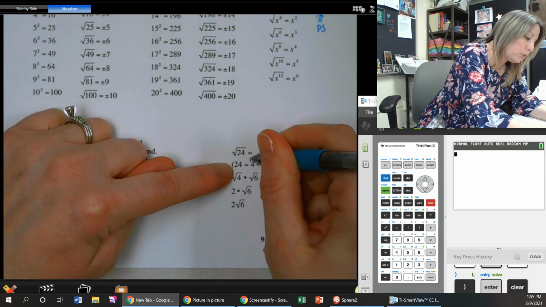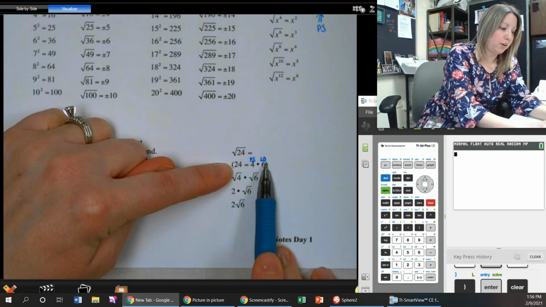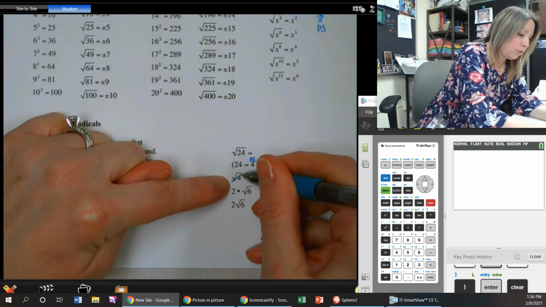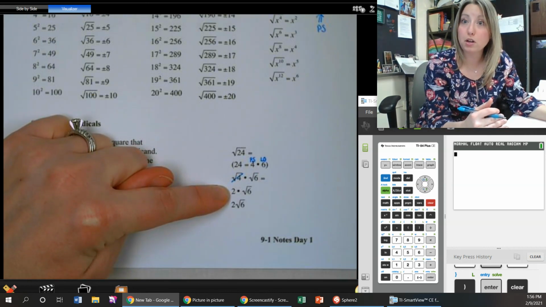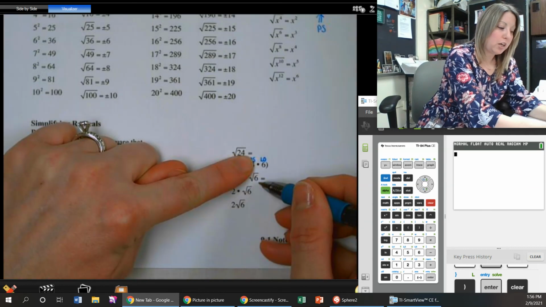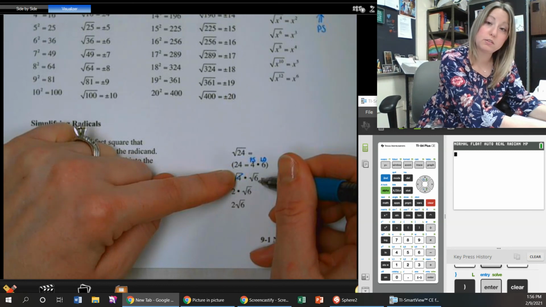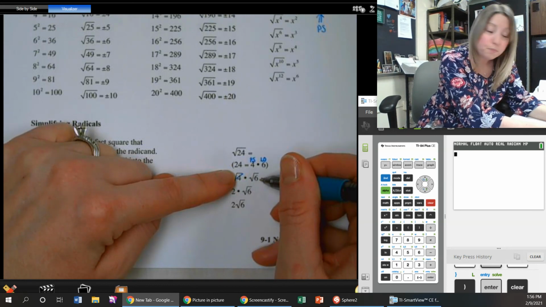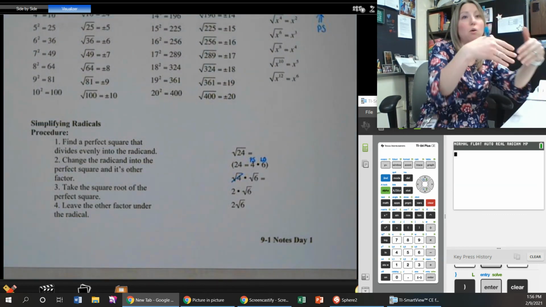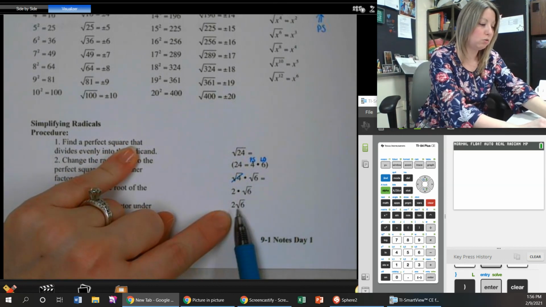So since 4 is a perfect square and 6 is not, I'm going to call it the leftover, LO for leftover. Since 4 is a perfect square, I put it under its own radical so that I can take the square root of 4. Notice only my principal root is coming out. But this 6, it's in this radical, and I can't take its square root. This is the one that stays. And now, since these two pieces are factored pieces, they're multiplied together, you now combine them back together without the dot between them, calling this 2 radical 6.